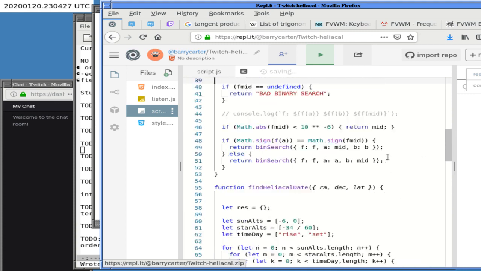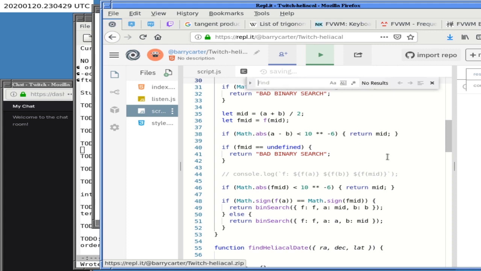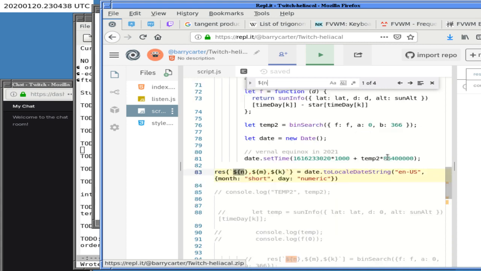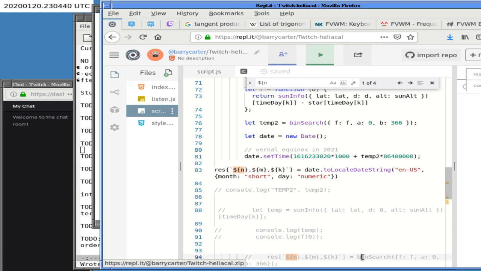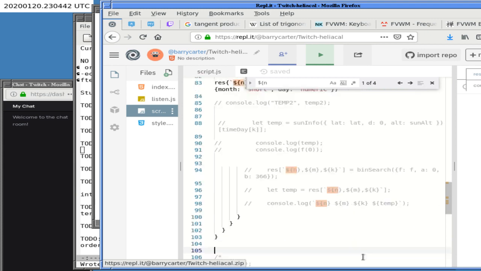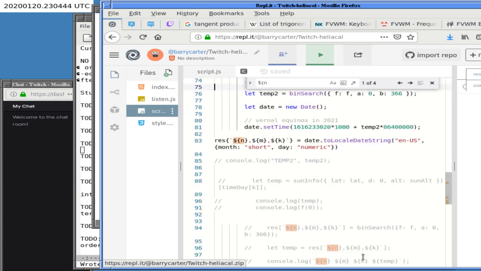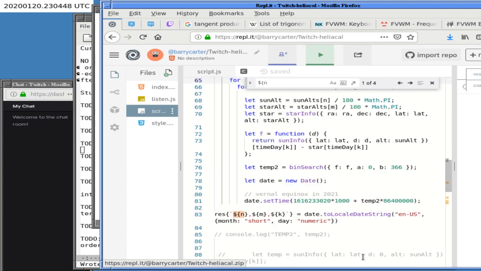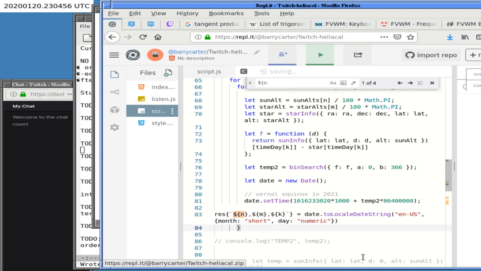In fact, I'm so sure we did that. I think it was, okay, no, it was N. Oh yeah, there it is. I don't know if that ever worked or not, but let's see if it works now. So we're going to try to store the value that we've just computed for this one specific case into the res array, which we will clean up, I think, in a minute.